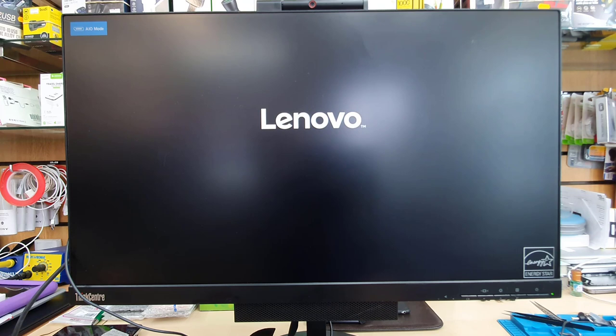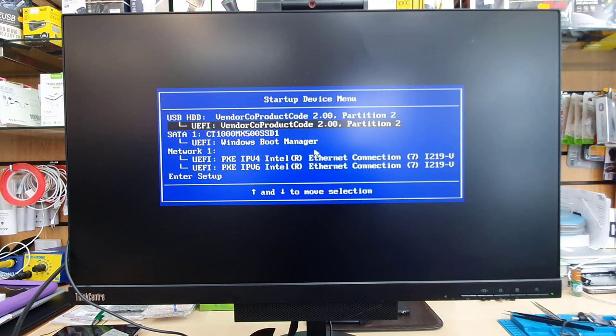As you can see, it's gone back again, so we're going to restart it. And at this moment, we're going to get into the setup and change the boot priority option, because our Windows setup is already done. So we're going to press F12 while it restarts and enter setup. Hit enter to get into the BIOS.